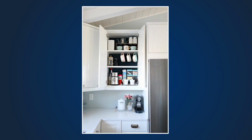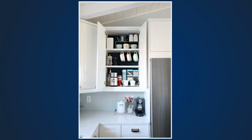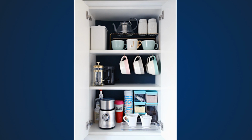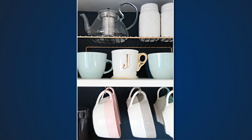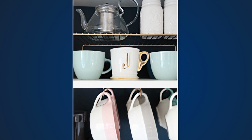13. Organized coffee cabinet. Store your coffee items wisely in this DIY coffee cabinet. The use of freestanding shelves is a must when you're trying to get the most out of the space you have. You can also install small hangers into your cabinet interior for a cool hanging display of coffee mugs.